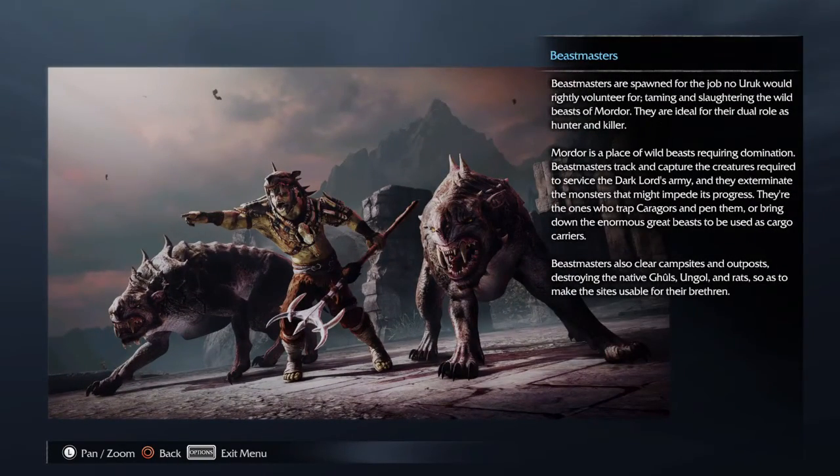Beastmasters. Beastmasters are spawned for the job no Uruk would rightly volunteer for, taming and slaughtering the wild beasts of Mordor. They are ideal for their dual role as hunter and killer. Mordor is a place of wild beasts requiring domination. Beastmasters track and capture the creatures required to service the Dark Lord's army, and they exterminate the monsters that might impede its progress. They're the ones who trap Caragors and pen them, or bring down the enormous great beasts to be used as cargo carriers. Beastmasters also clear campsites and outposts, destroying the native ghouls, ungol, and rats, so as to make the sites usable for their brethren.